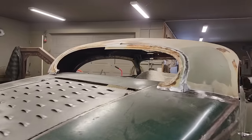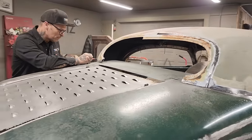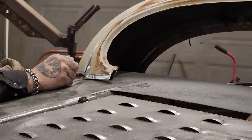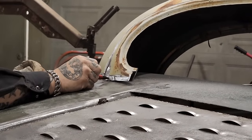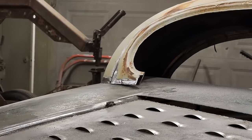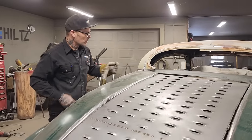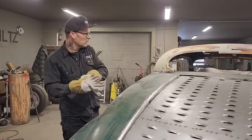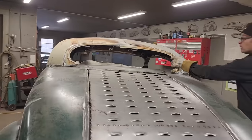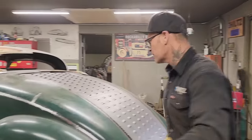So what I'm going to do is buzz a little bit off this back, so I don't really want to take that much, but basically what I'm saying is I've got to take... Let's take some off and see what happens. I just want to get that down on the car is what I want. And I'm going to pull that other side off. I'm going to sand that off.